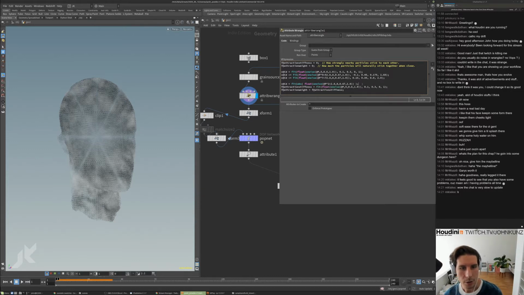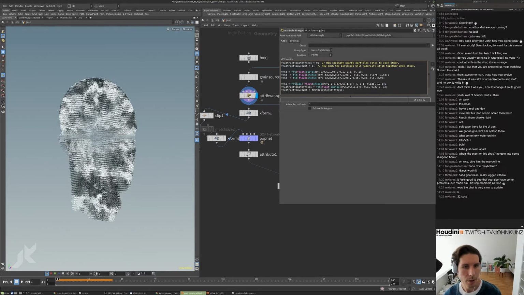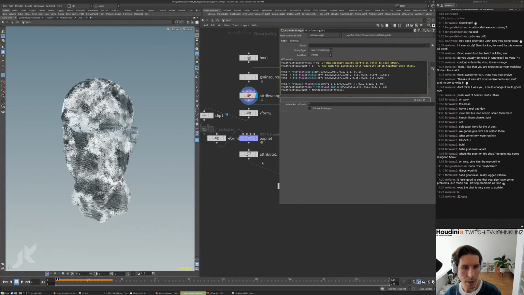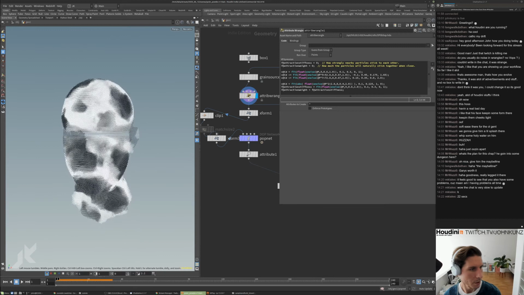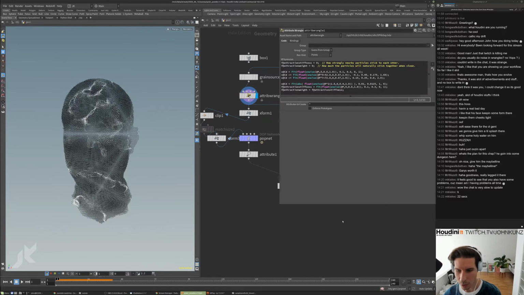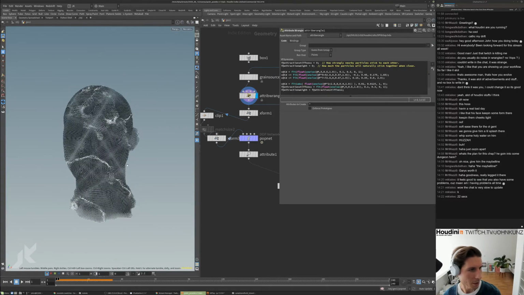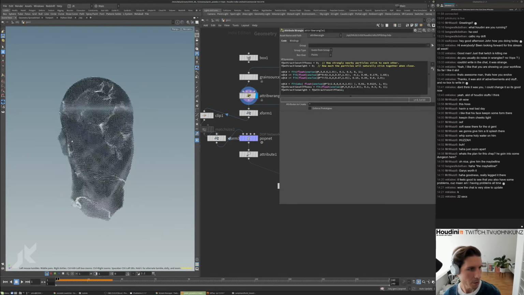And then I'm going to introduce the fit function again. So we'll do 0.1, 0.125. And then instead of 0 to 1, I'm just going to go 1 to 0 to flip it around. Maybe less roughness. Let me try going a little bit lower. So you can see what I'm trying to do here is get these kind of veins, structures, or things like that.